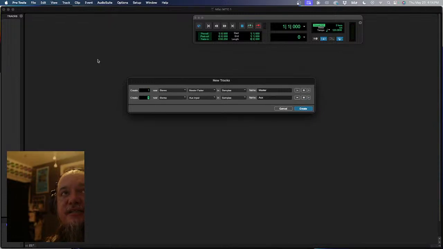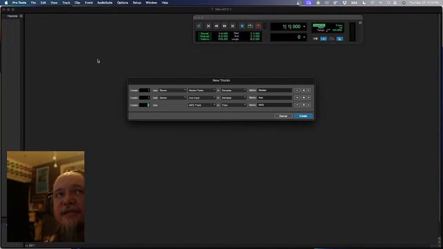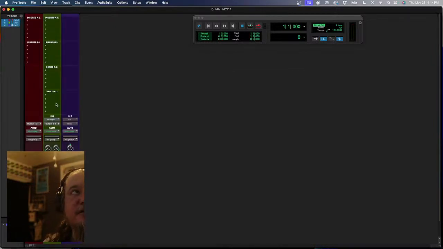Since we're doing production, I'm going to create, okay, so there's two ways to do this. You could do an instrument track. Most people do this. I'm a little old school and stuck in my ways, so I do aux tracks. But you could do an instrument track and you wouldn't have to do the next step that we're about to do. So go to aux track and then create a MIDI track as well. So those are the three tracks I usually create when I'm producing. Starting from scratch, we have nothing. Now we've got these three auxes.